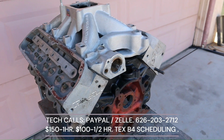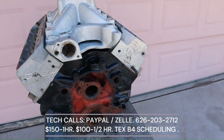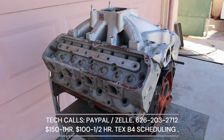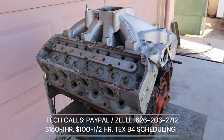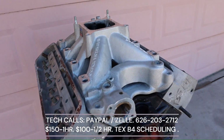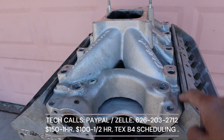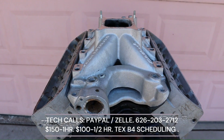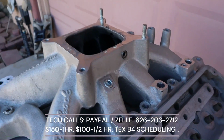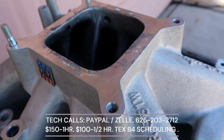This is strictly high RPM now. There is quite a bit of port height available with this combination. Remember, this is already ported. And using this manifold, which is also ported, you can really bring this intake port way, way high. Okay? So, let me take this to the inside of the shop where I have better light and we can peek through that intake port.